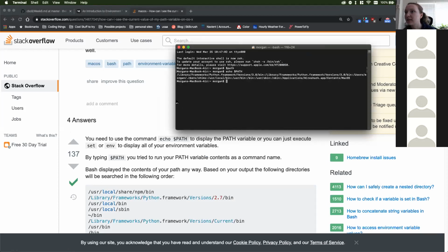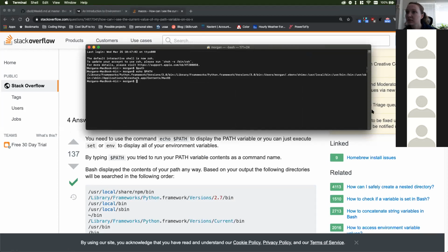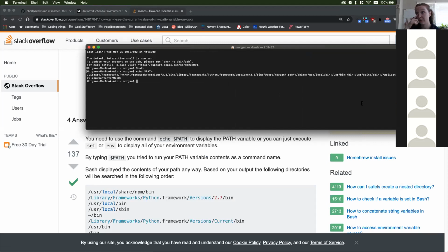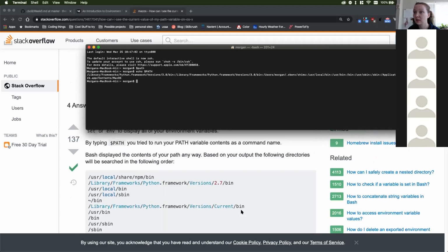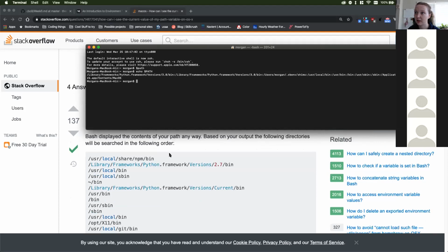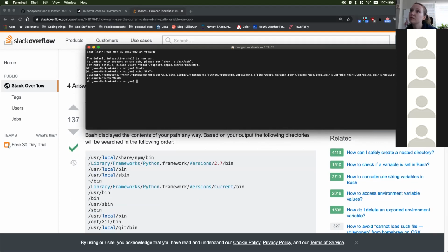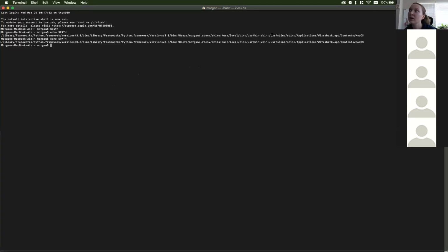Okay, so what does this tell us? This tells us a lot of stuff. This says what version of Python I'm using. What else we got? That I'm using Wireshark, it has all my Wireshark set up. I wonder if there's a way for me to see all the other stuff. Their stuff's written out better, but can I go to the end maybe? Yeah, so Wireshark and all that, and it just has all of our path variables set up.